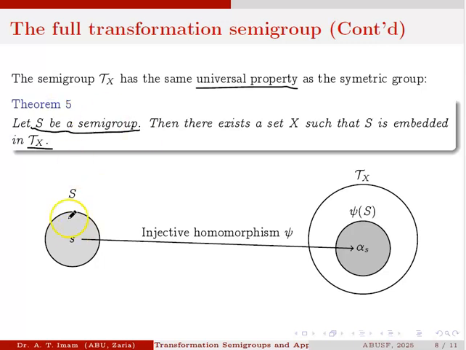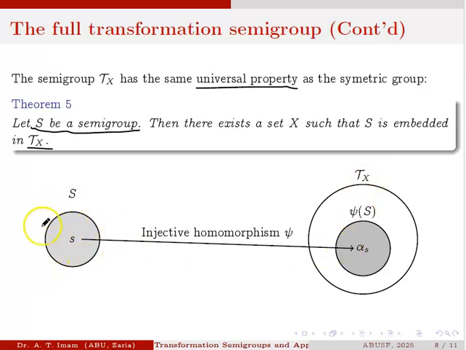Because when two semigroups are isomorphic, generally in mathematics, if you say two algebraic structures are isomorphic, then you are saying they are one and the same, algebraically speaking. As far as the algebraic properties under consideration are concerned, the two are one and the same, and so they are indistinguishable. So if one is trying to look at a very difficult system with a lot of complex structures, one can just embed it inside Tx.